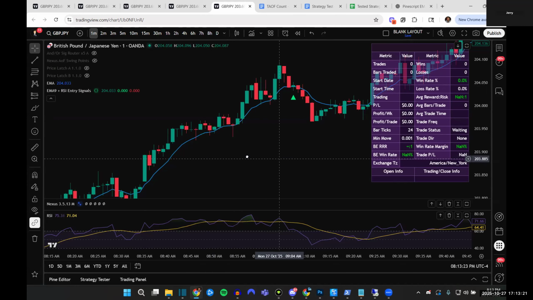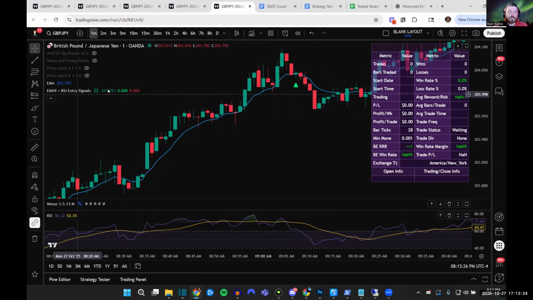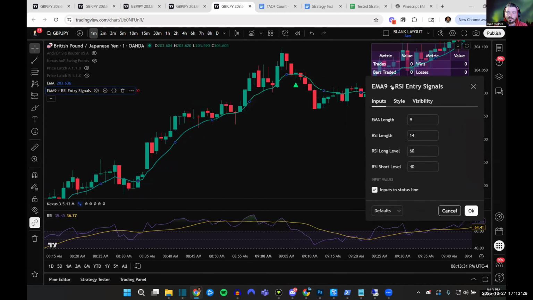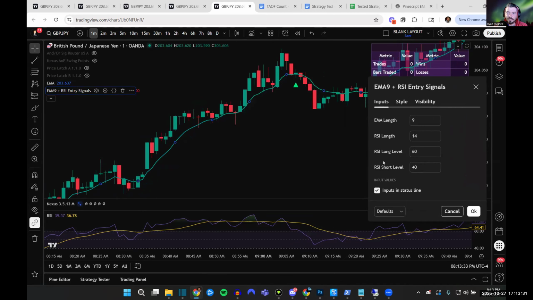Right. Makes sense. And so what we can do is dig into the inputs here and ask, what did ChatGPT give us? It gave us an input that allowed us to modify the EMA length. Now you can see as I drag the EMA length up and down, it's giving us more signals, because you're actually getting real crosses of the EMA right here. Whereas before we weren't.